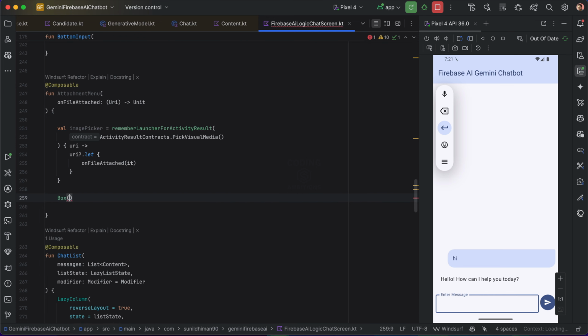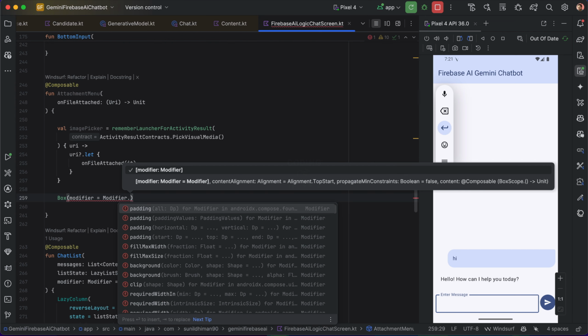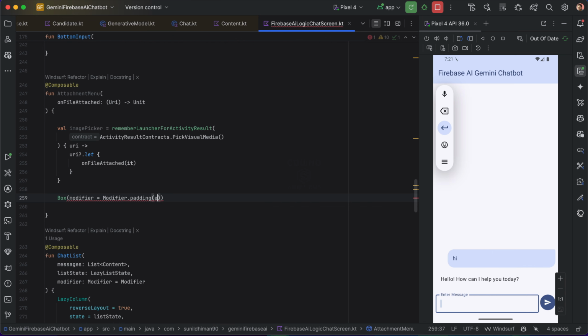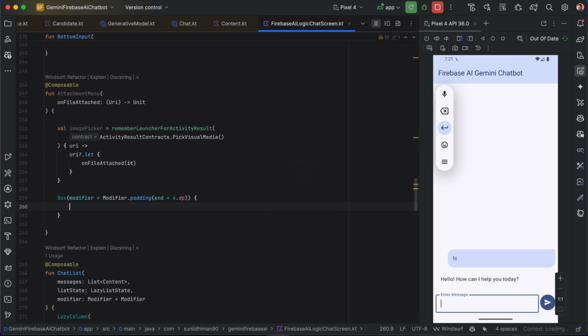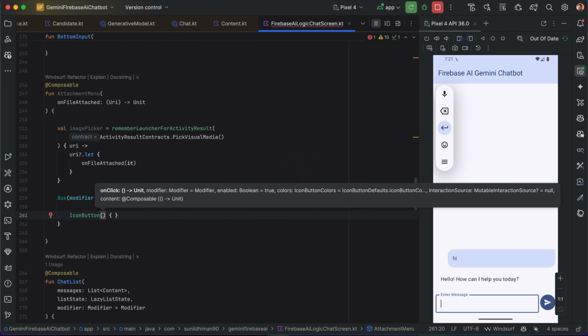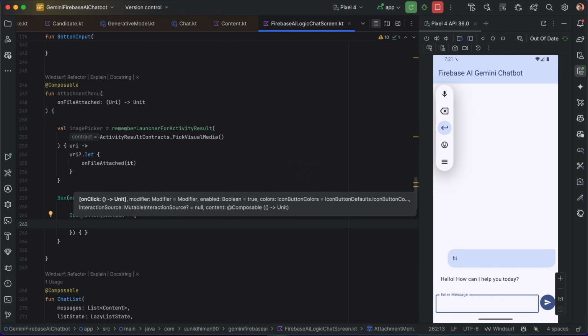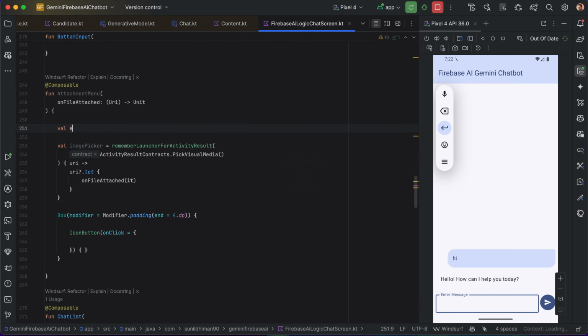Then we have Box, Modifier.padding(end = 4.dp). Then we have IconButton. On click, we will be launching. Let's take one variable as well because we will be using the dropdown here.